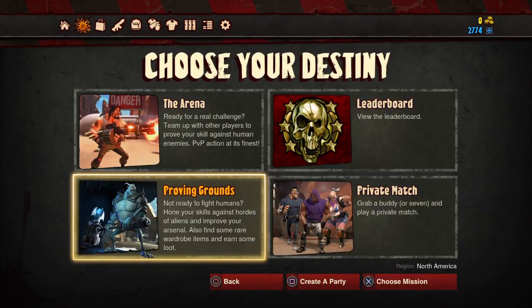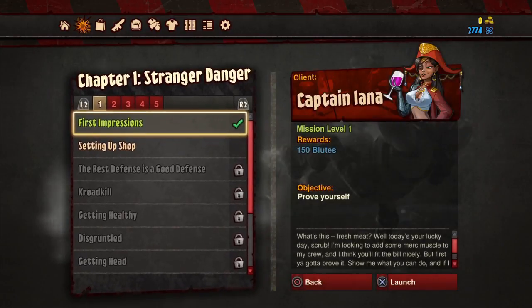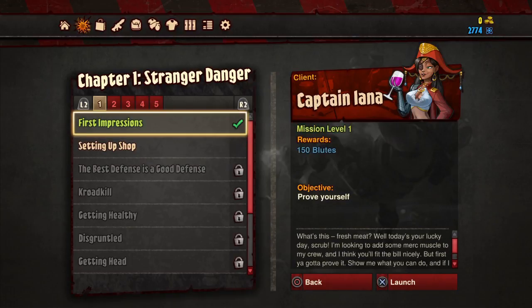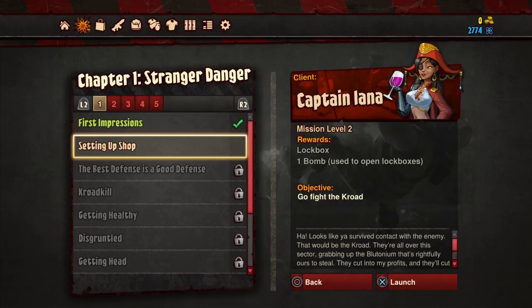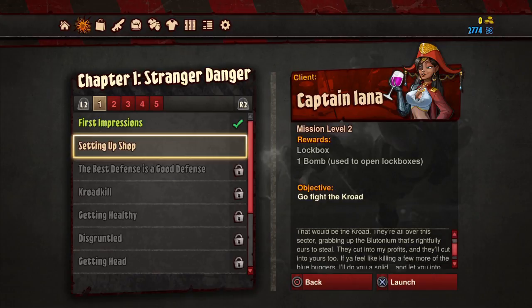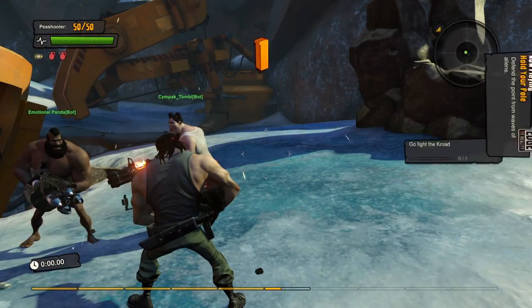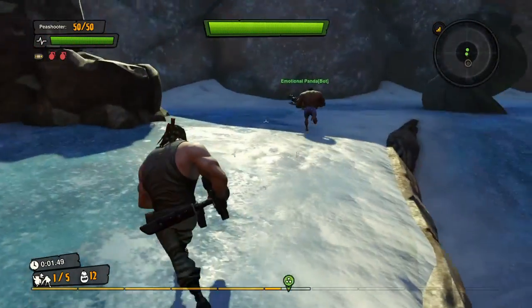So we're going to head in here and take a look. We're going to head over to the Proving Grounds and just take on the AI right now. We're going to start with mission level 2 and go fight the crow. Alright guys, so we found ourselves a match. Now we're into the game.